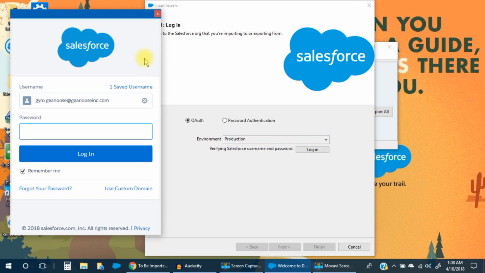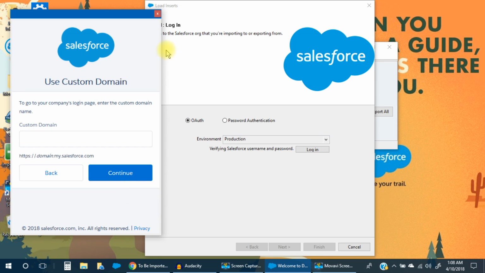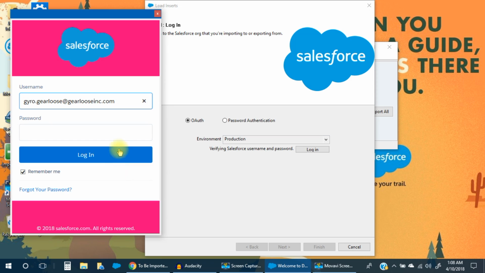This is for a standard login. If you're using my domain, you would click down here. If you're using a custom domain, and then enter your custom domain in here. It will bring you to a new pop-up using your unique custom domain and enter your password.